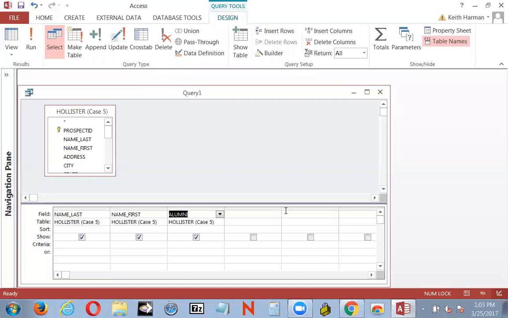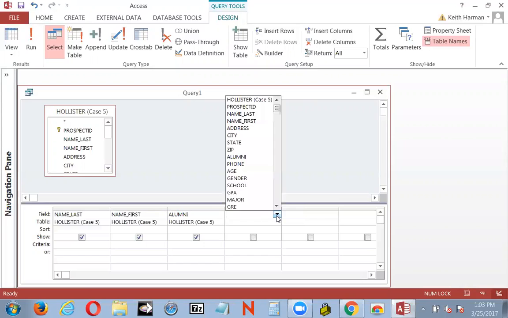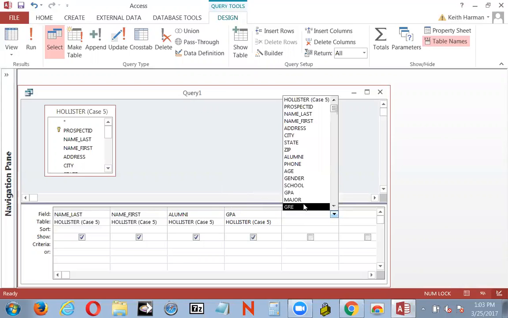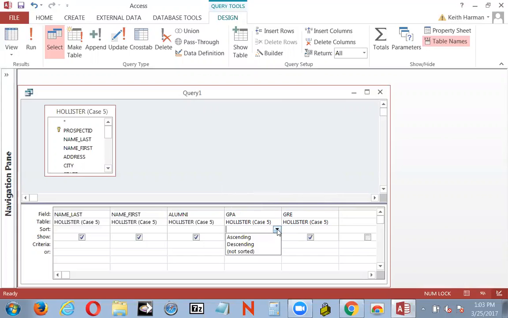And then they've got some business here about the GPA and GRE. So we're back to that again. Let's click GPA, then GRE. And on the GPA, we want that in descending order. Same thing on GRE.